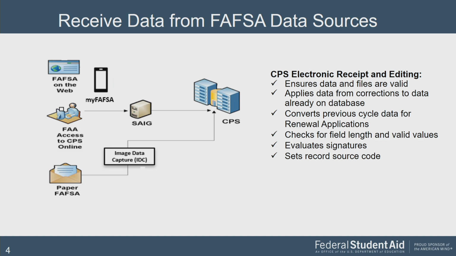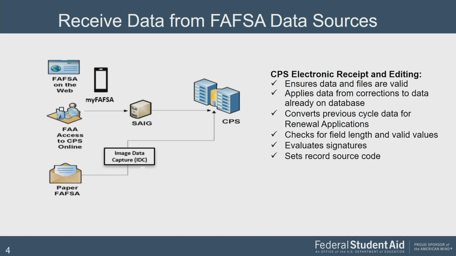And you might be wondering, why would we still have a paper process? Of the 17 to 20 million applications that we receive every year, about 0.3% are paper applications. There's a couple of reasons why we will always have to have that paper process. It could be that a part of the country had a natural disaster that's knocked out the ability to do things electronically. There are instances where certain families or students just don't have access to the technology to submit something online. So we will always have that paper process available.